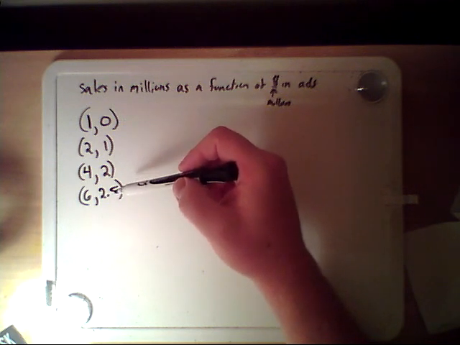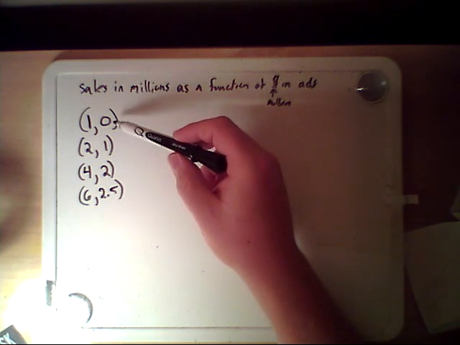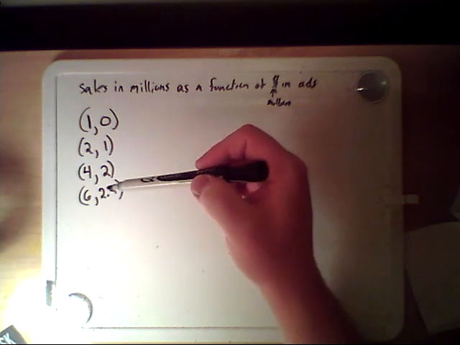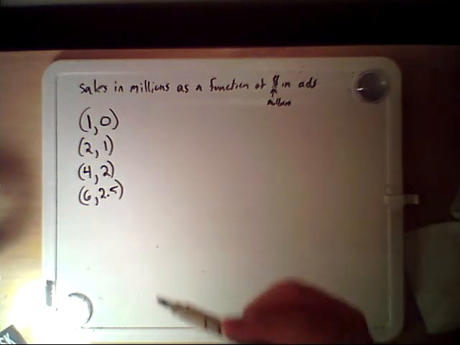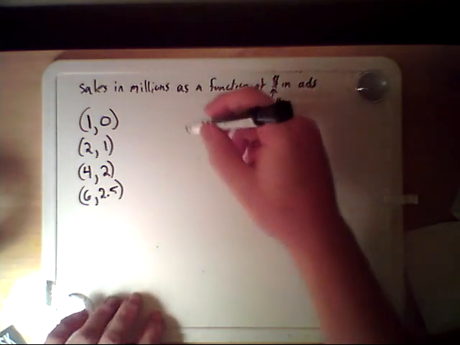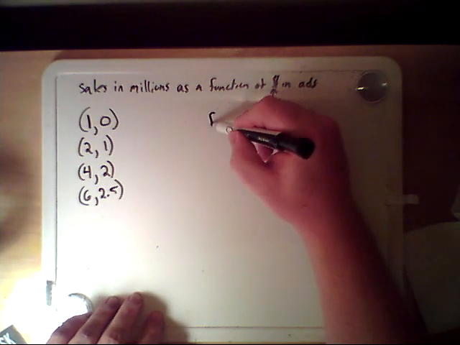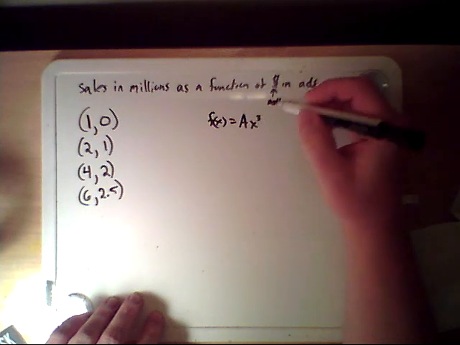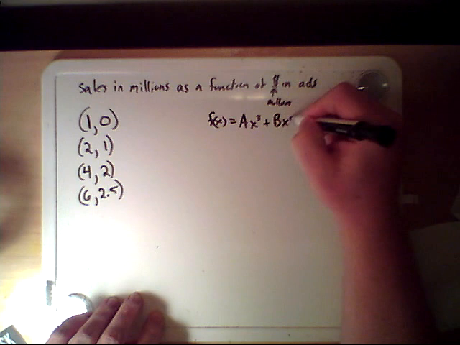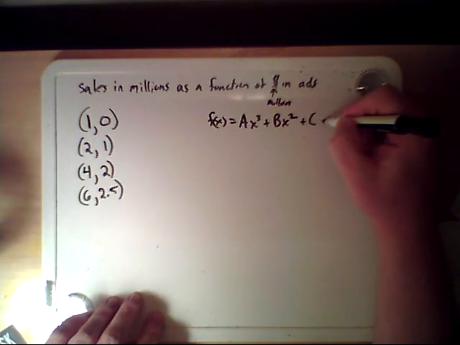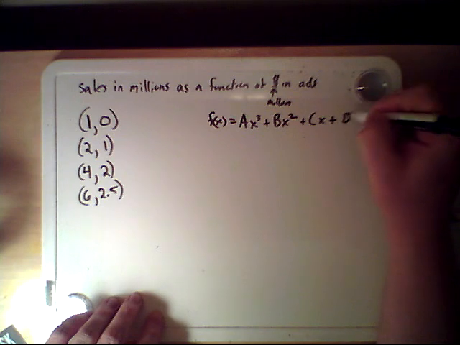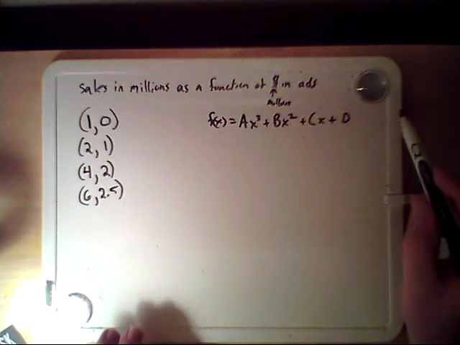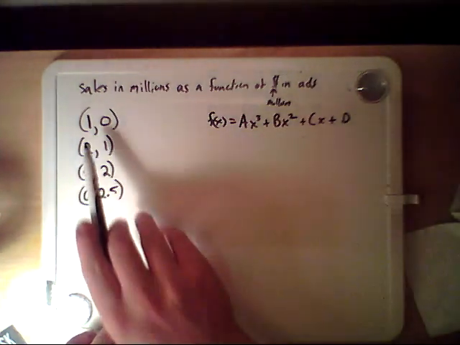So we could do as high as a third order polynomial, right? So this would be a constant, this would be a linear, this would be a quadratic, and then this would be a third order, a cubic polynomial. And let's go ahead and do that. So we're going to choose the function we're going to use. It's going to be f of x, and we're going to do a third order. So it's going to be a x to the third plus b x squared plus c x plus d. And the idea is to figure out what those a, b, c, and d values are. So we have inputs and outputs here.